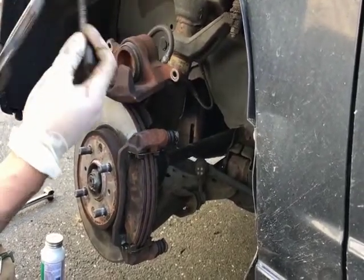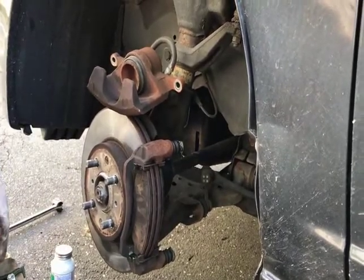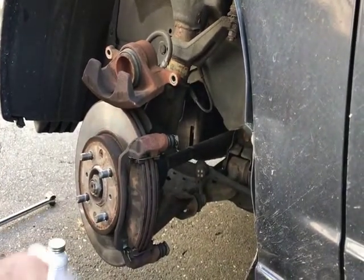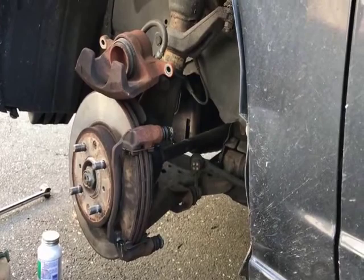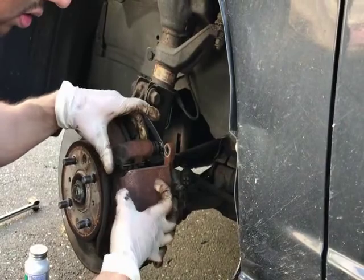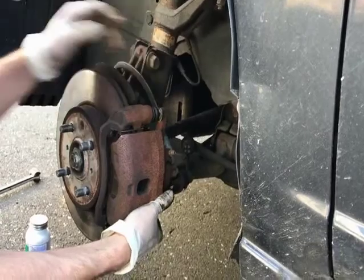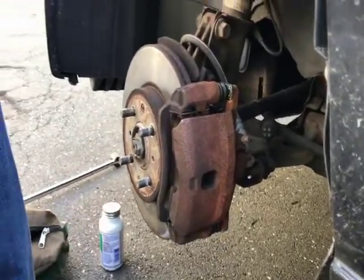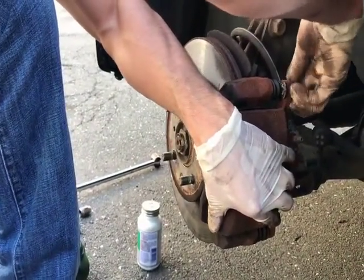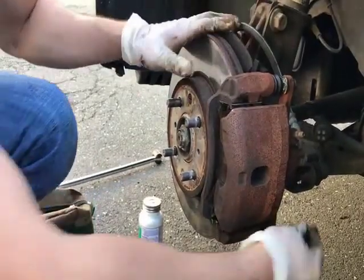So this tool is very handy. It's a caliper depressor. When you're replacing your brakes, you'd need that, not just want it, to perform the brake replacements in your car. And that's it. After you replace that, you can go ahead and put the caliper back on. Make sure the slider pins are on. And then start one, put that on, and then the last one.